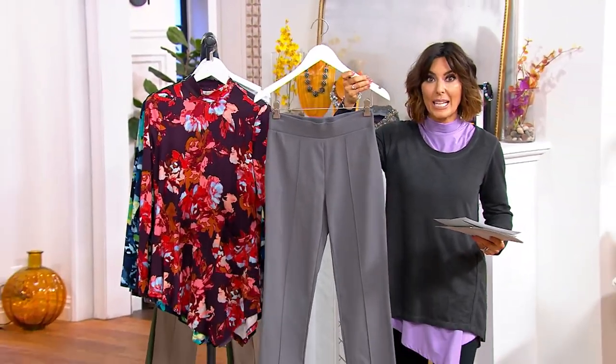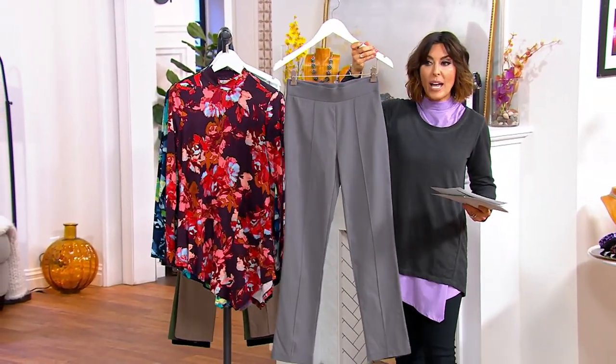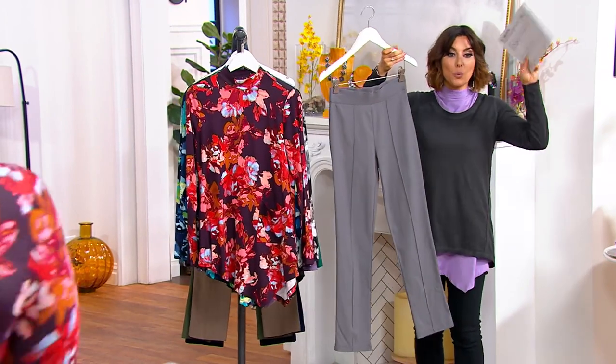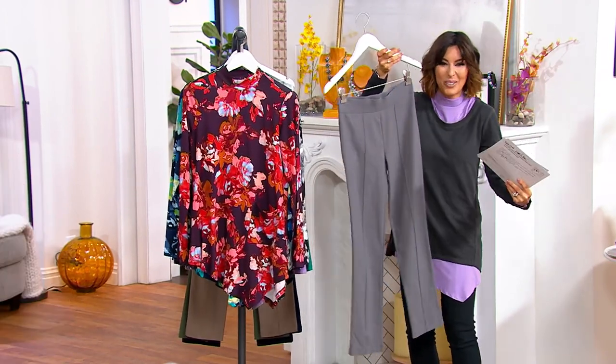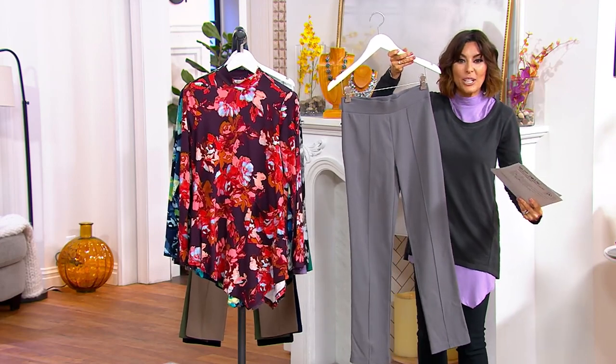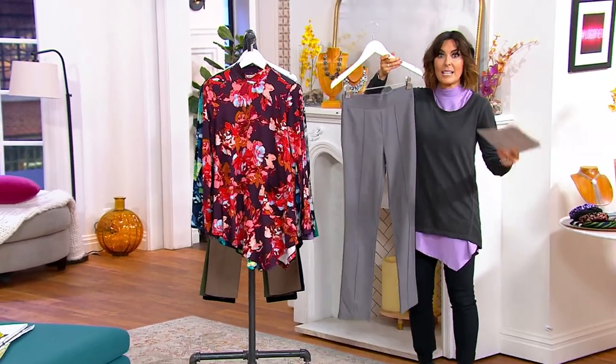Rapidly processing orders for the Anywear pant — more than 2,000 orders now placed. If you missed the first few minutes of the show and you're thinking about Bonnie's outfit the way Lori and I were eyeing it, she used the same pant I'm wearing tonight, the same pant Lori's wearing.